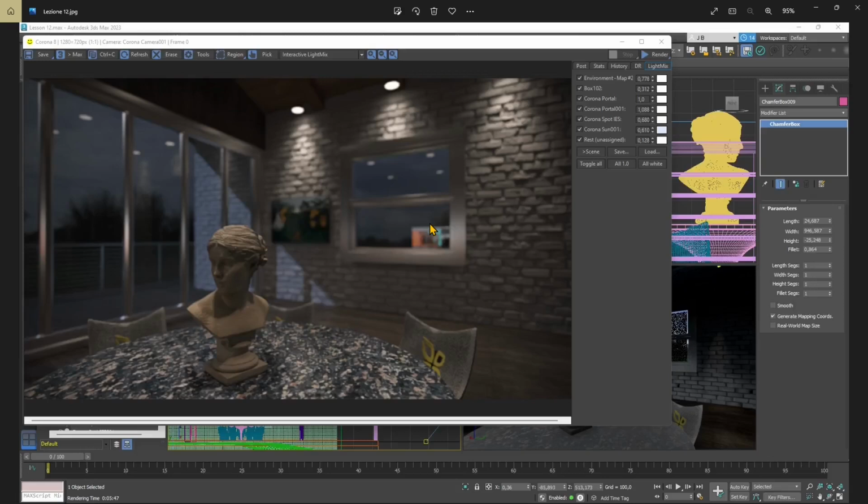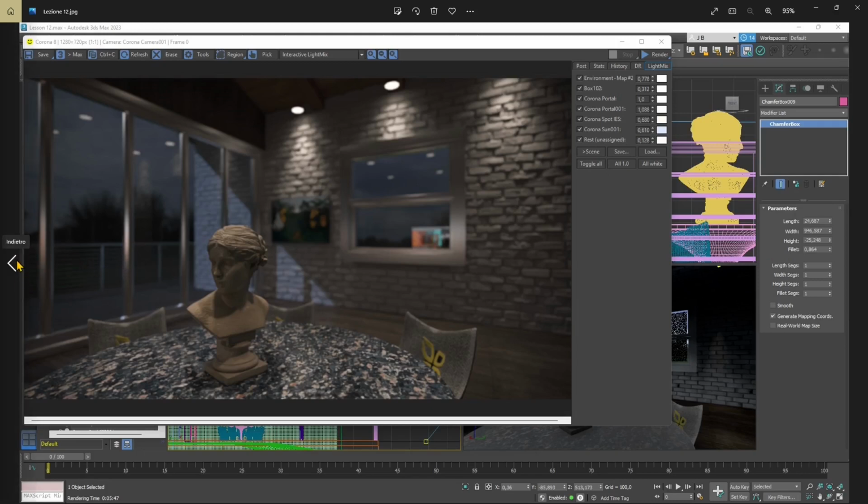In this video, we're going to conclude our video course in Corona for 3D Studio Max, and we will see a little bit more about post-production. So we created in the previous video our interior rendering. We saw a lot of tools and parameters and setup and settings that we can actually use to improve our interior rendering and also how to have a more realistic effect, solve the noise problem with the denoiser or with the quality of the render.